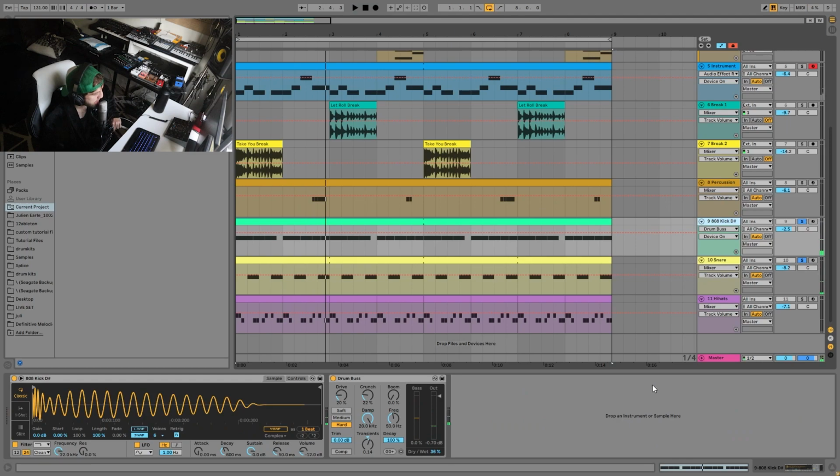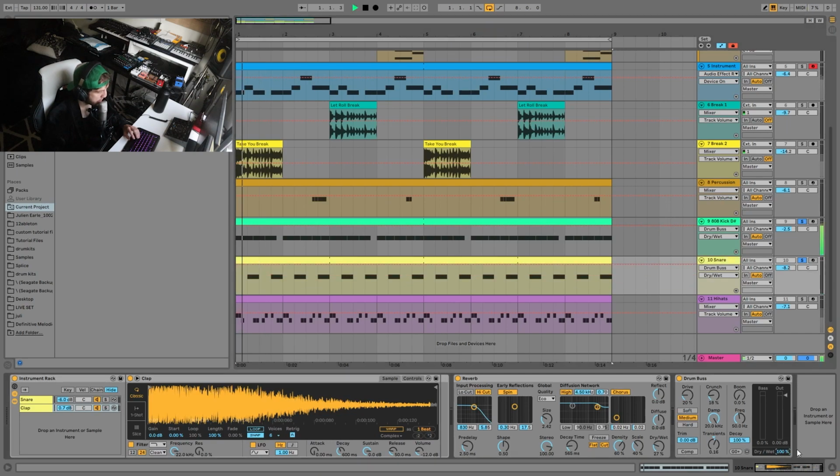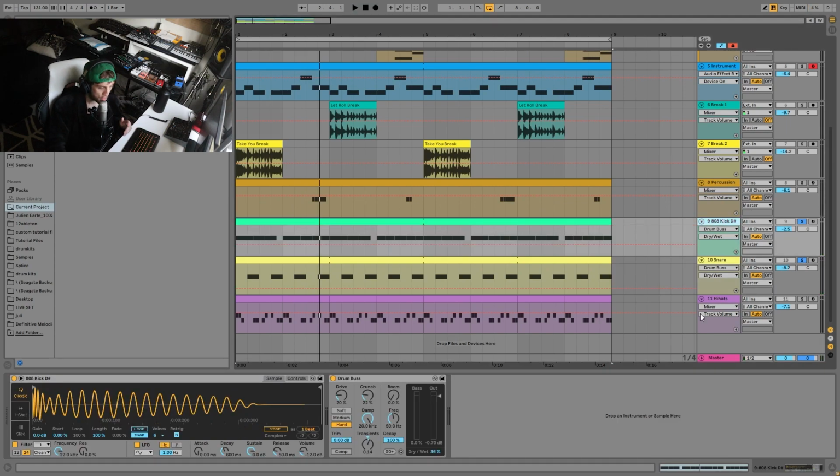And the reason why we're making such an effort to blend the dry/wet on the drum bus rather than just have it at 100% is because listen to what happens when we put this at 100%. It's just too crunchy. You do get a little bit more punch out of that, but it's kind of like the law of diminishing returns. It's not that much more punch. This is still plenty punchy at this setting, and it's not going to mess up your sound. It's just going to add something to it.